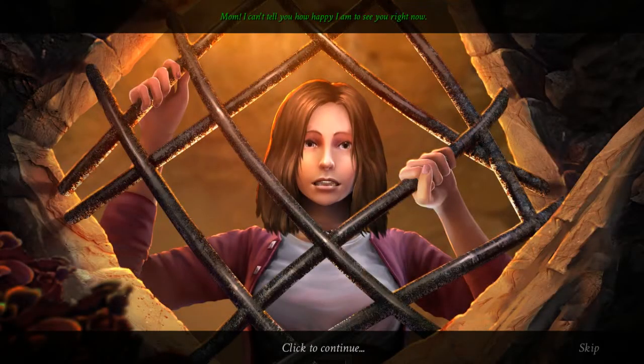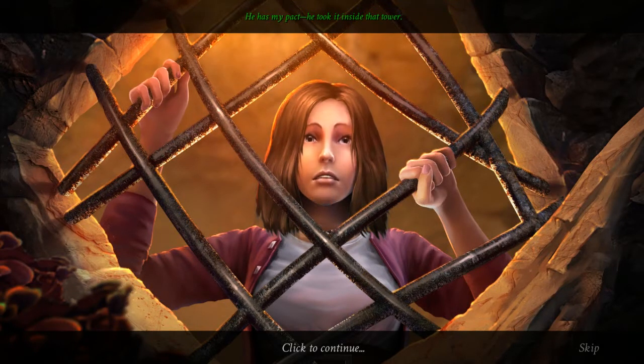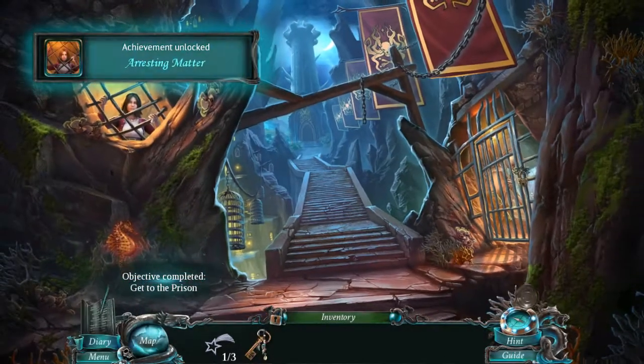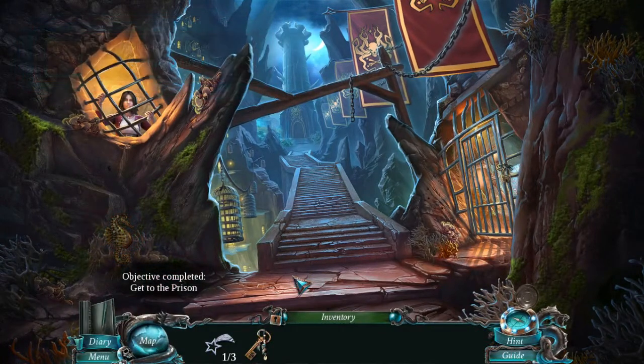Mom, I can't tell you how happy I am to see you right now. Davy Jones locked me in here. He has my pact. He took it inside that tower. He says the only way I'll ever be free is by fulfilling the deal I made with him. He wants me to serve as a maid in his palace. Mom, please, find a way to cancel the pact. I don't want to spend the rest of my life here. Or, like, the rest of eternity.